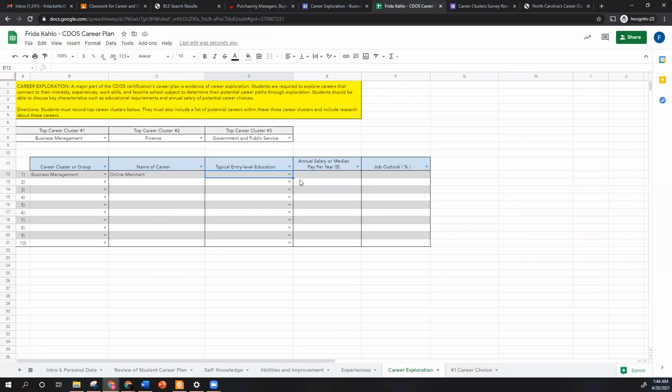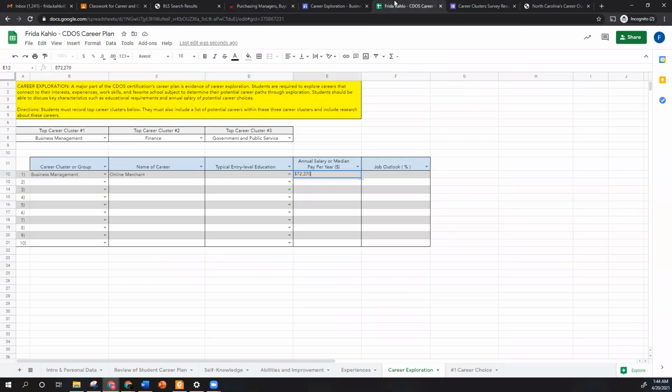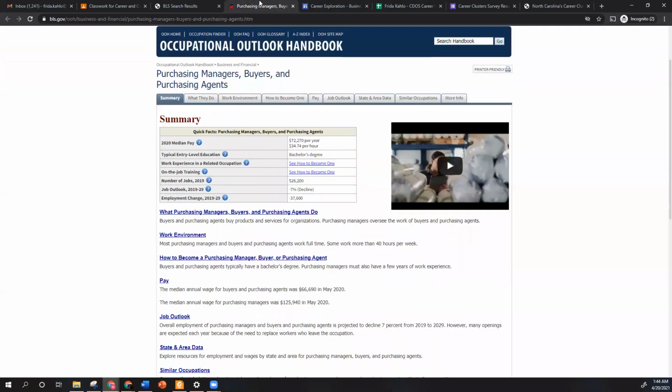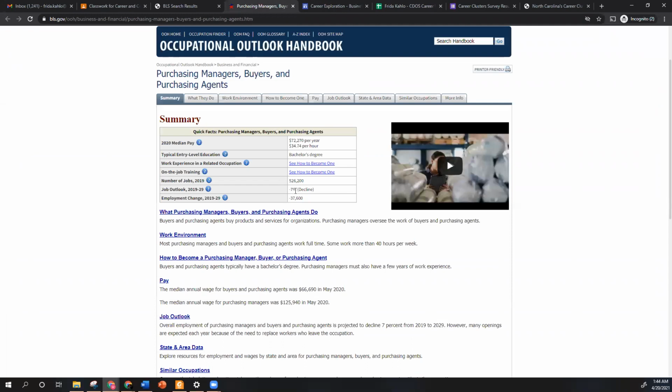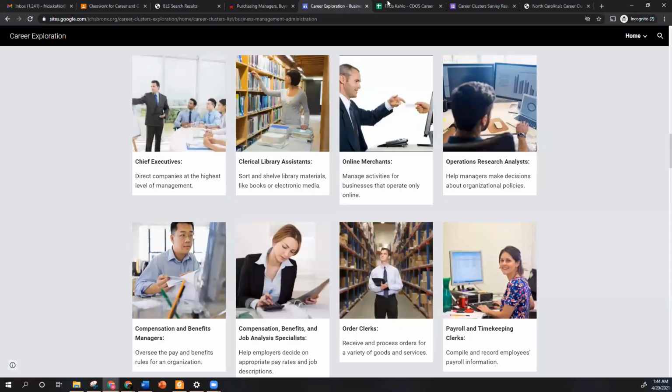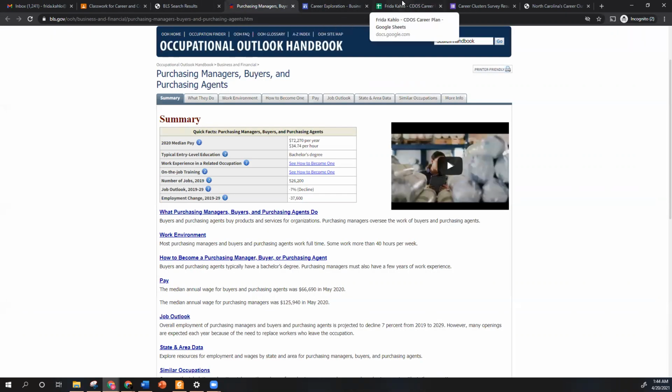So I can include that there. What's the entry level education? It looks like it's a bachelor's degree. So you can just click here and choose bachelor's degree from there. The job outlook, oh, it's -7%. So from what we've learned, this is probably not a good choice because it's not really something that you may find a job in.